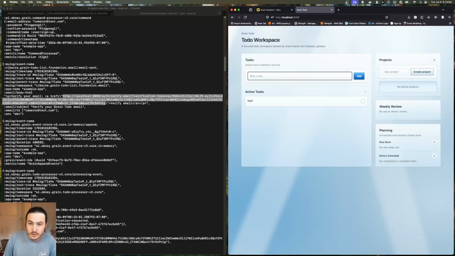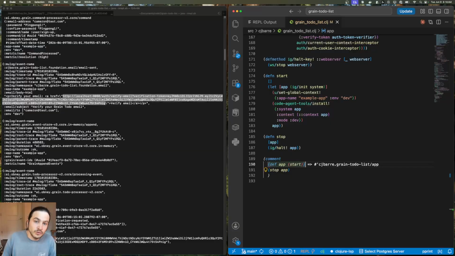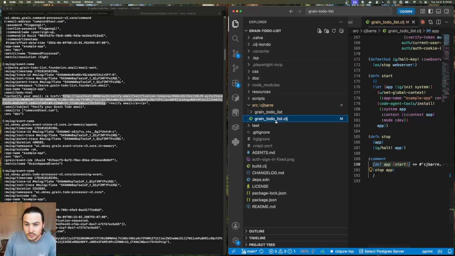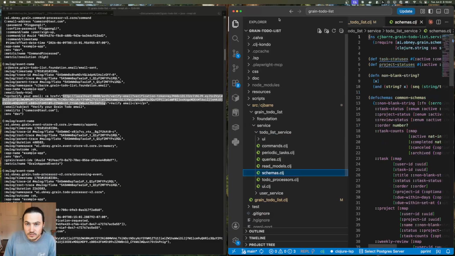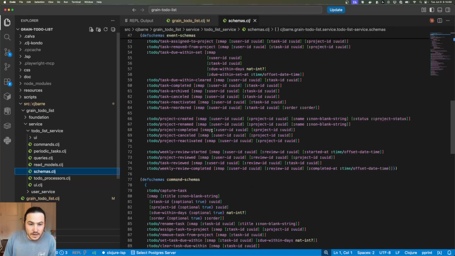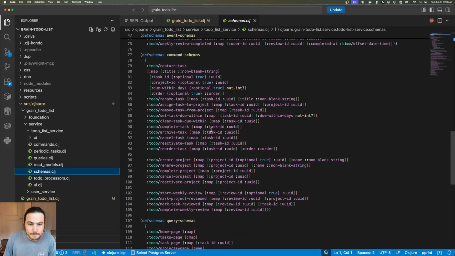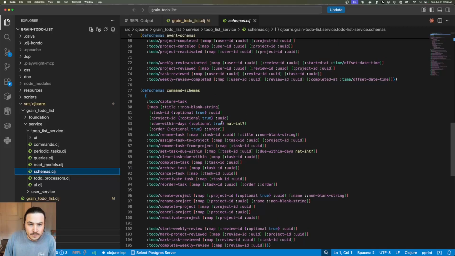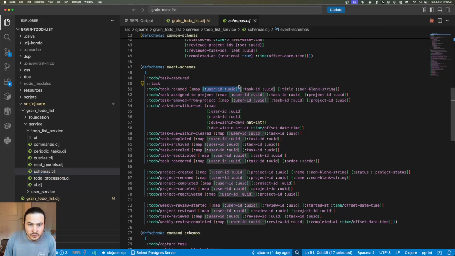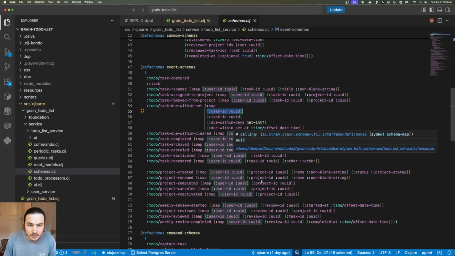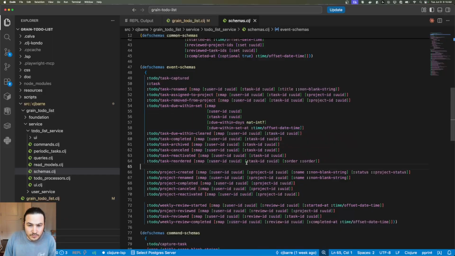So we can add a task and all sorts of stuff. And the way that this composes with the existing to-do list service is that now all of our events have a user ID on them. And when we create them, they're tagged by user ID as well. So that's how we compose to the fact that user owns these things.